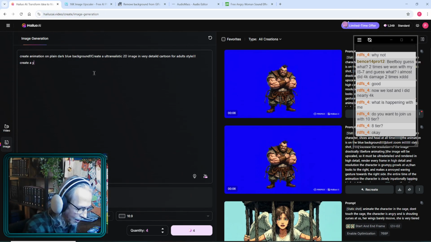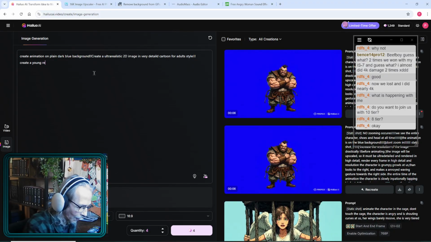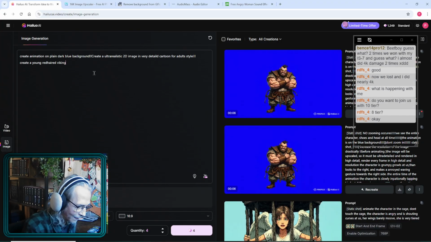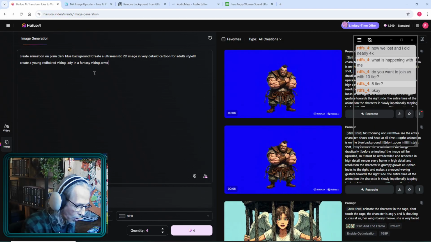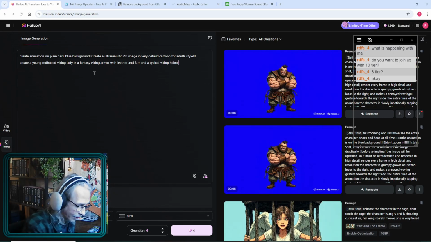Create a young red-haired Viking lady in a fantasy Viking armor with leather and fur and a typical Viking helmet.